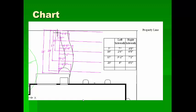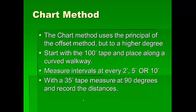Then we're going to talk about the chart measurement. This fills in the gaps that the first 2 systems left. So if you have a curved sidewalk, a curved retaining wall, an edger that's curved, something like that, and you need to be very accurate on where that is, you will have to find 2 known points. You'll have to find 2 points you can find with another system of measurement, and then you'll create a chart. So we're using the same principles as offset, but to a higher degree. I start typically with a 100-foot tape or a long tape, again to 2 points that I know where they're going to be.